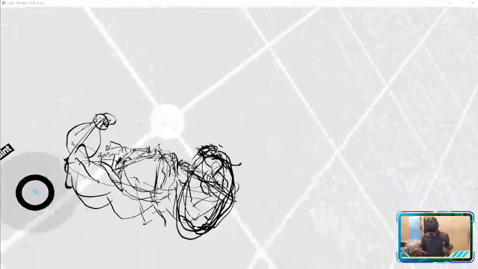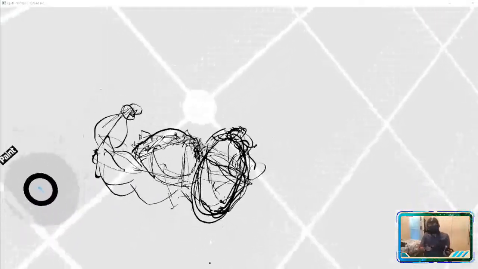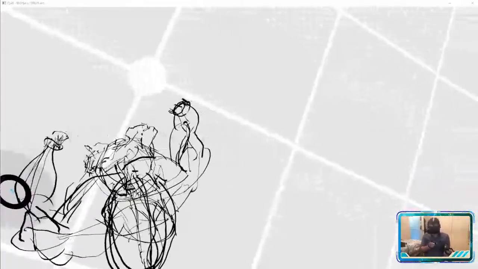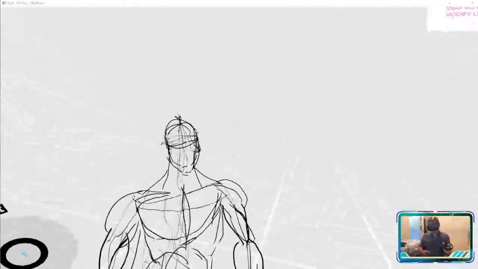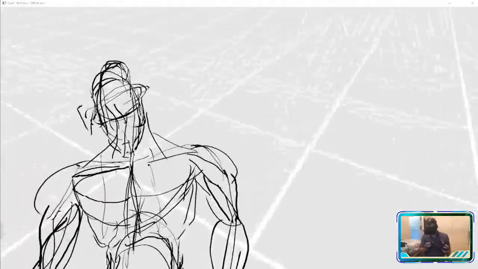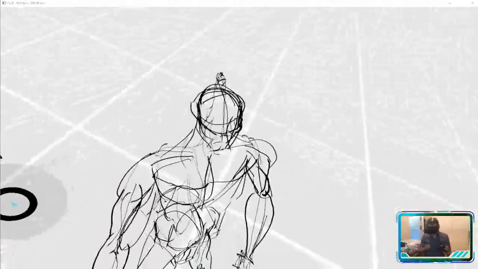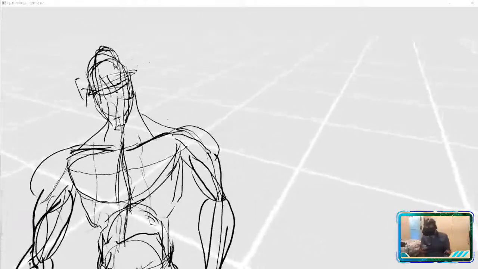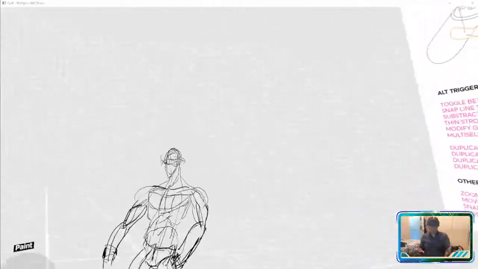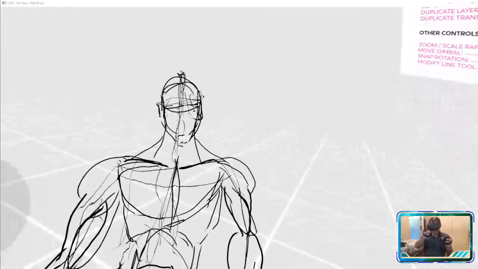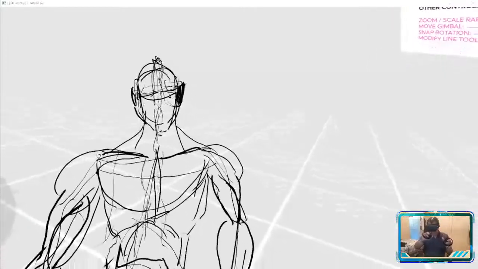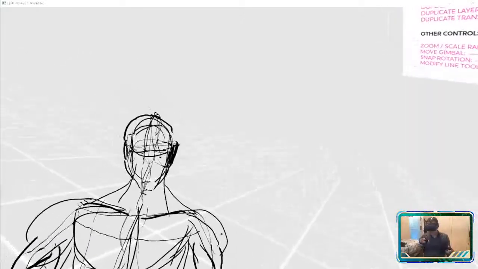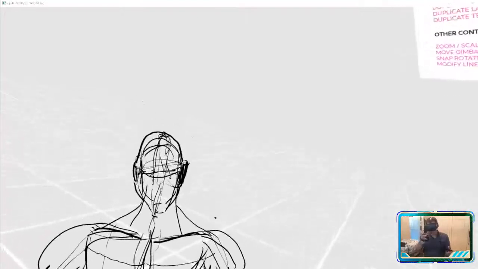Cool. Let's get his chest sort of happening. Whoa, that's crazy. So difficult to get that line control. Oh, man. Mad respect for quill artists, I tell you. There we go. Right? Something like that. I'm going to start to thicken this guy out a little bit in terms of his head. Oh, so difficult.